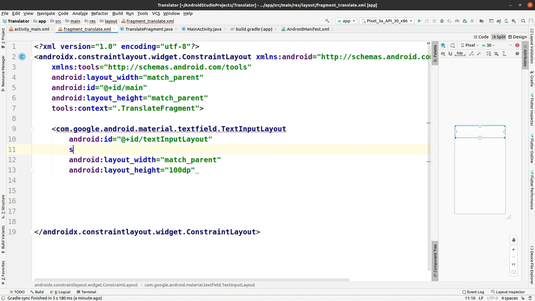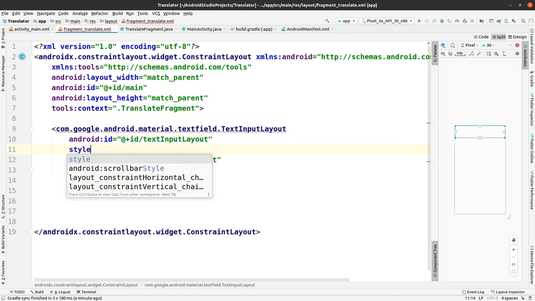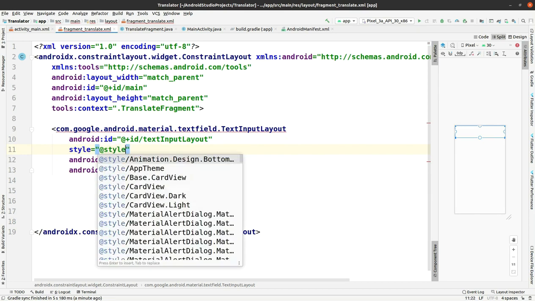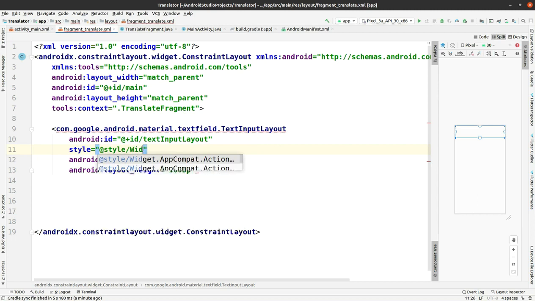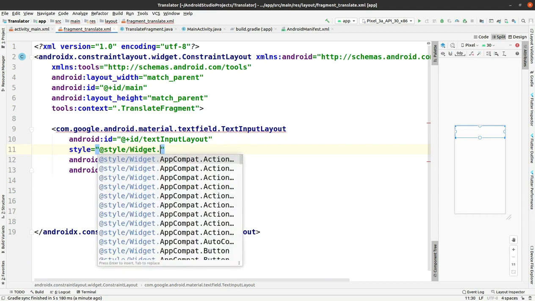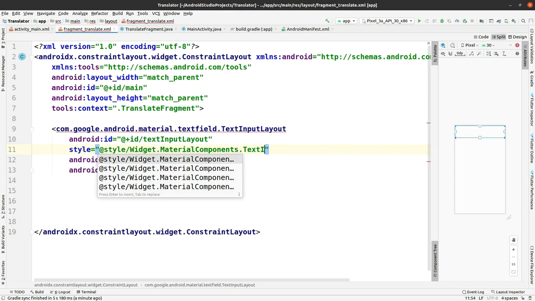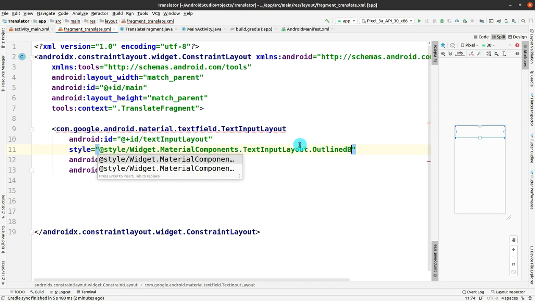After that, you have to add a style for this text input layout, and I will use the style feature of the inbuilt Android Studio library, in which we'll go to widgets and then Material Components. After that, choose the design for this text input layout, outlined box. Perfect.